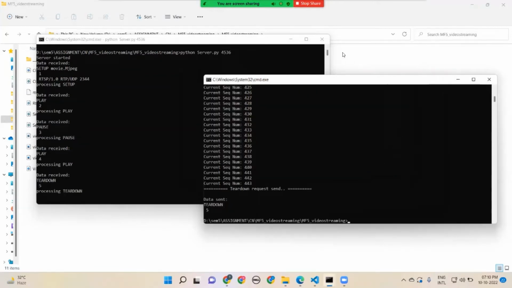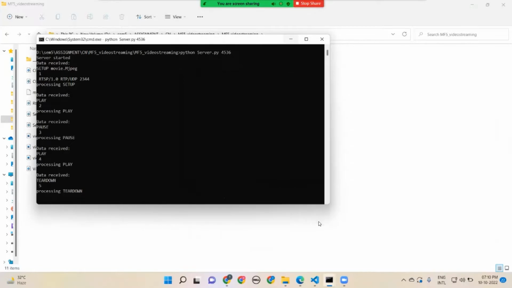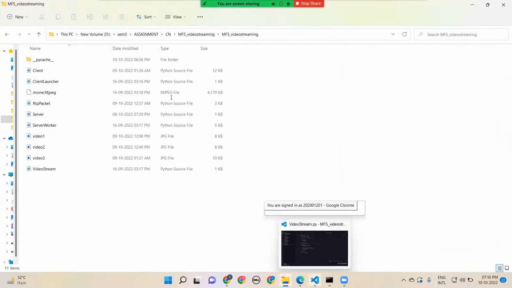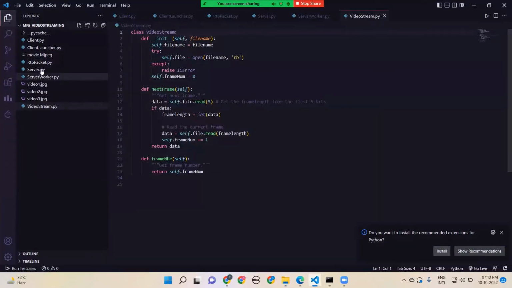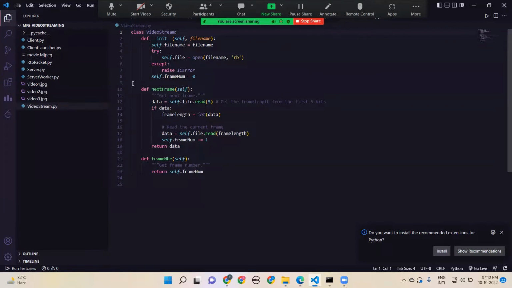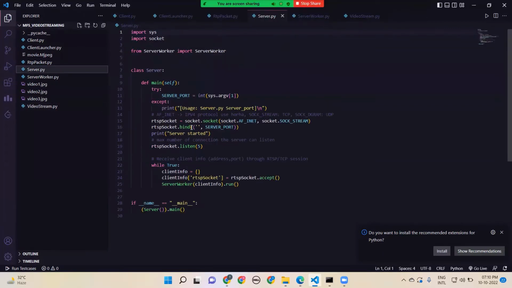So now I'm explaining the code, and first I will explain the server side, how the server is working. The server first creates a socket at the server side. Then bind is used to connect the client and the server.